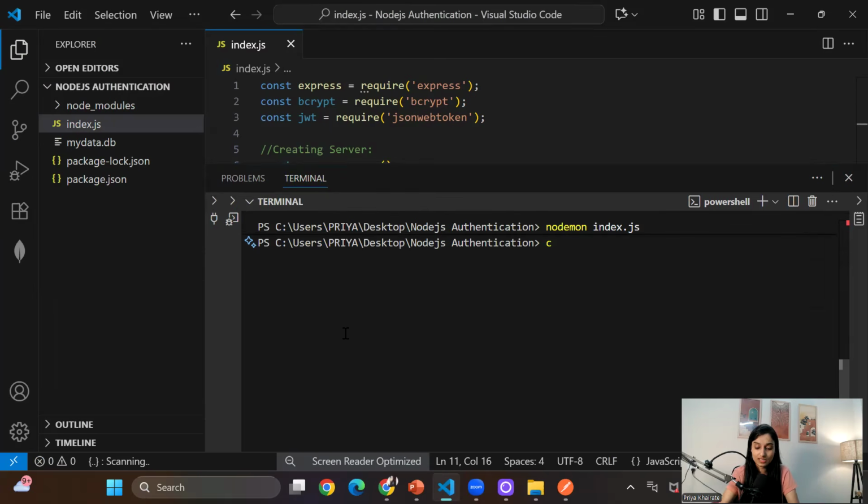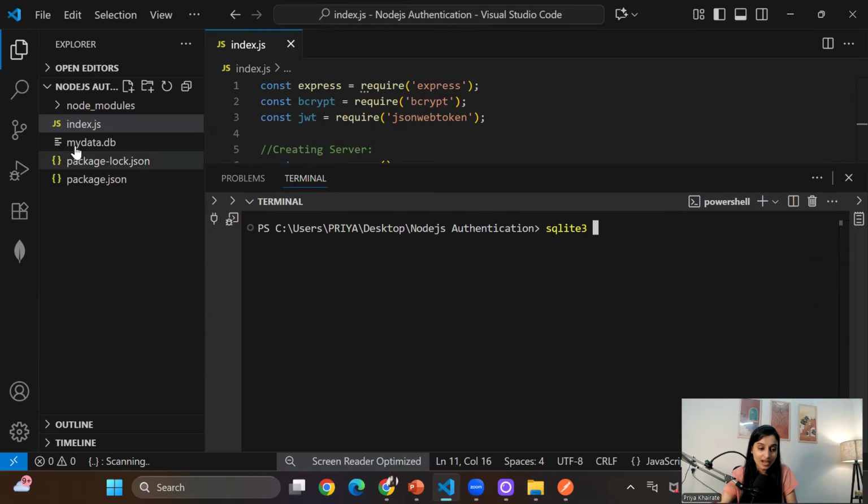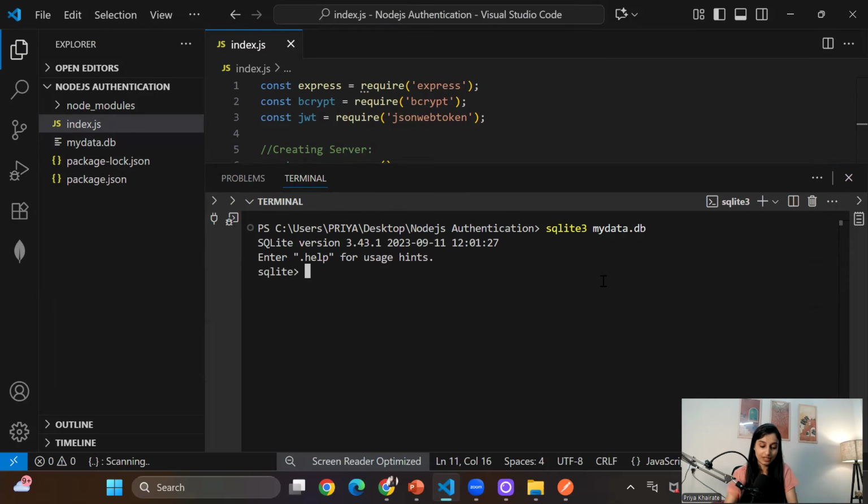Now we'll go over here. Press Control C to stop the server, clear the terminal, and type sqlite3 followed by the file we have created, mydata.db. Inside this database, we will create one table. Type one SQL query, CREATE TABLE. The table name we will give as user. Inside this we will have three columns. First is username, with data type text. Next, password, same data type text. And next I am going to use city, with the data type text only.